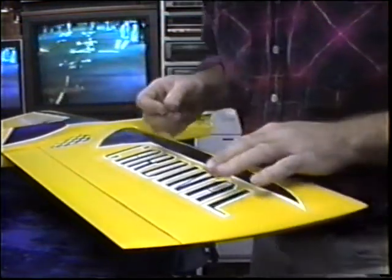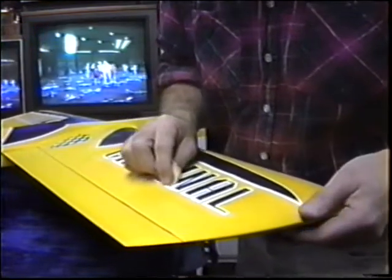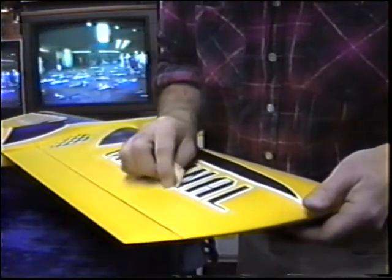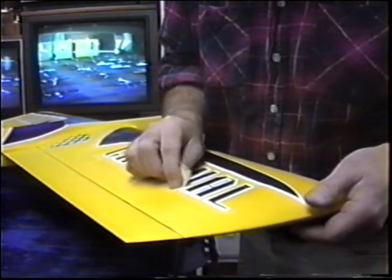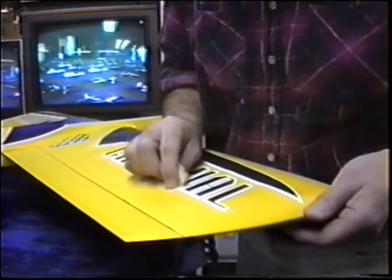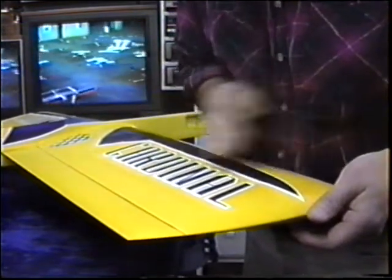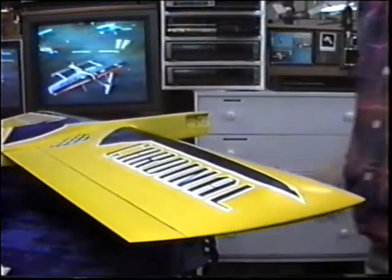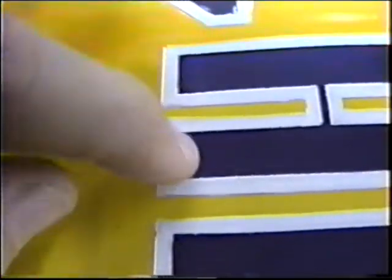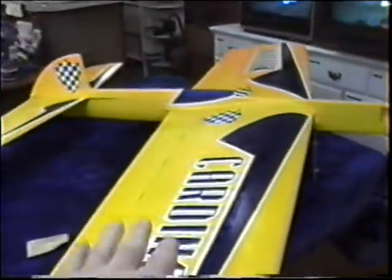In fact, what I may do, I see these are just a little high. It looks like it could use one more coat of clear before I put the inking on it. I think I'm going to put one more coat of clear. See, this is almost the kind of thing you have to do little by little until you see exactly where you stand. Let me show what I mean up close. You can still see the little edges here, a little roughness.